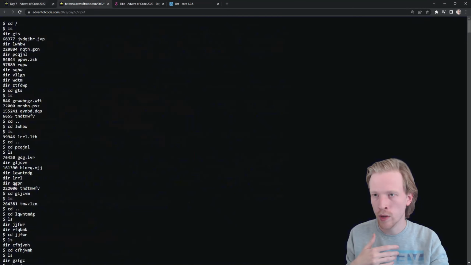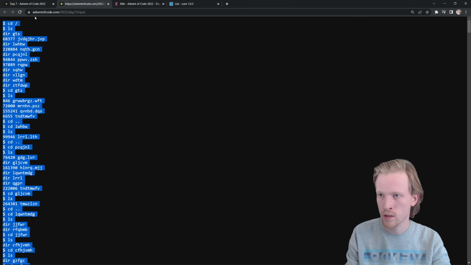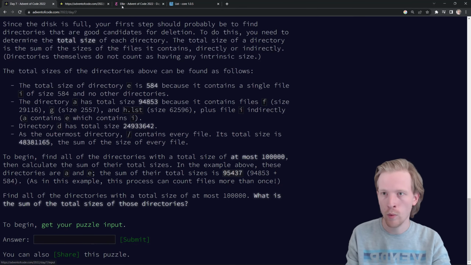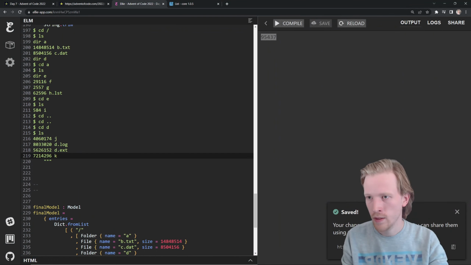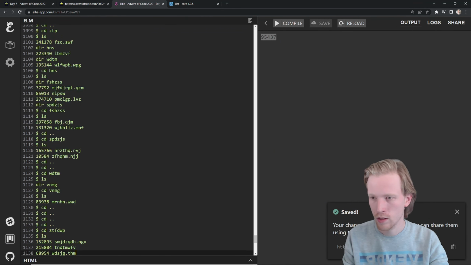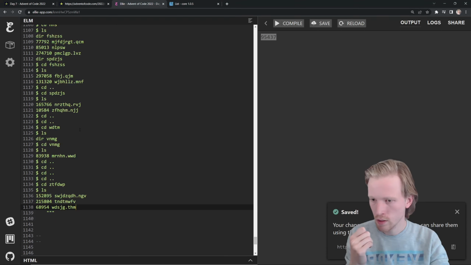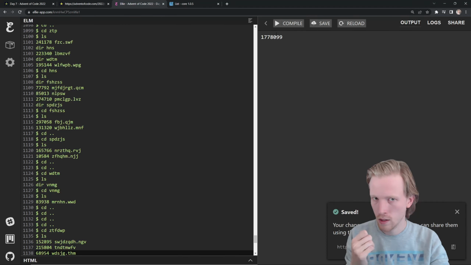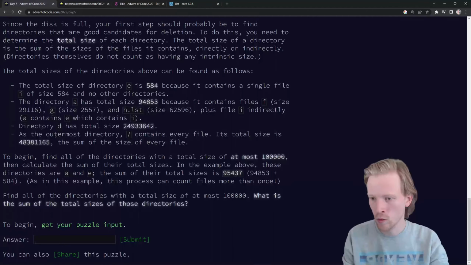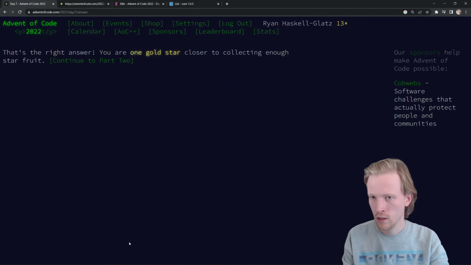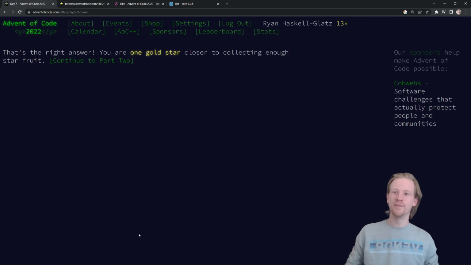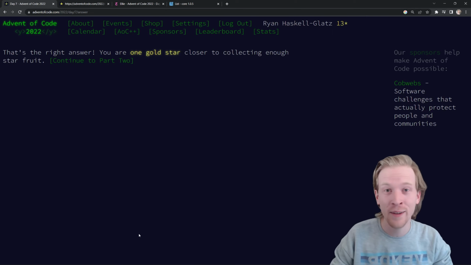So I'm going to get a unique puzzle input. This is going to be different than yours, so your answer will be different. But what we're going to do is take this bigger, scarier input with all these different folders. We're going to run it, and then we're going to see if this code works. Sick. Okay. Awesome. That would have been a nightmare if it didn't.